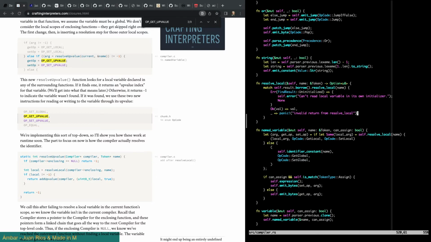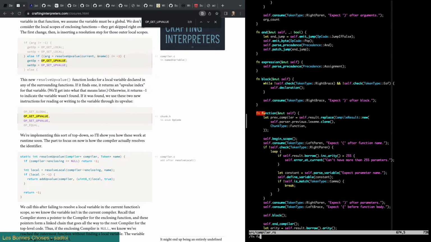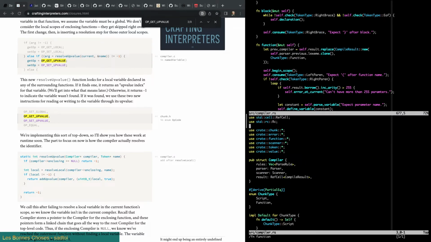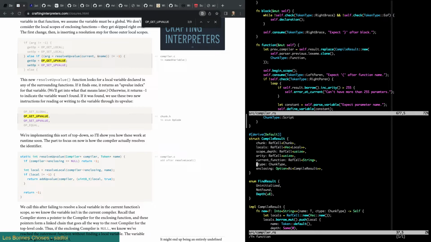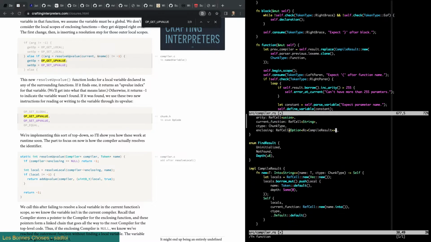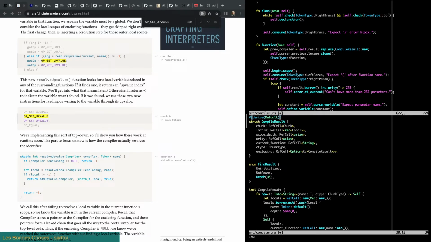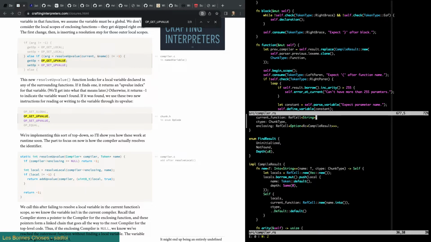Okay, so we're not using this enclosing, and now that's what we need to do. We have to go over to the compiler, and in fn function, we need to pass in the previous compiler, the enclosing for the previous compiler. Ooh. So I do think we need to make this a ref cell, because I need to replace it. What will it do for default for that? It comes up with the default. Hopefully it's a ref cell to none. Right, the optional. Okay, so hopefully that works.